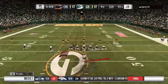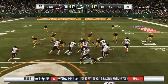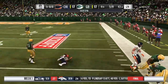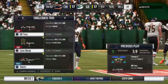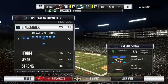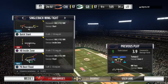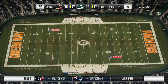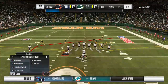So we come up here on 1st and 10. Now they'll run it on the toss. Skirts by him at the 35. And he'll bring this one inside the 35. 9 yards is the pickup there, and they'll have a 2nd and 1. I'd say it's pretty good strategy. If you throw interceptions on back-to-back drives, let's see if the running backs can handle the ball a little bit, get things going. And also, you motivate your offensive line. I think they're in the mood to fire out and hit someone. I thought the defense, though, might be a little more prepared for that run. Pretty good gain on the ground.